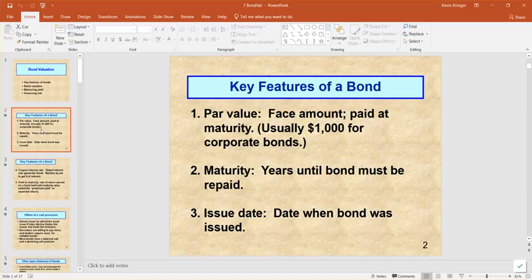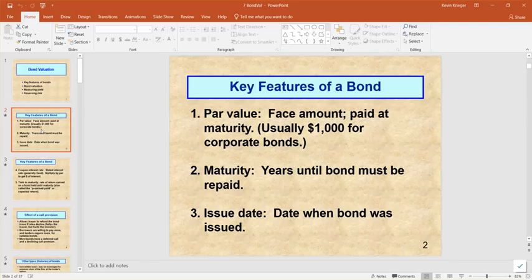Your maturity is when the bond actually expires. It's when that big par value or face value amount is due from the borrower, who we say issued a bond. The bond issuer is just another name for a borrower, to the lender, who is the one who bought the bond. Weird thing about bonds, if you're brand new to them, is it's just a way to denote lending. The one who owns the bond is the lender, and the one who issued the bond is the borrower.